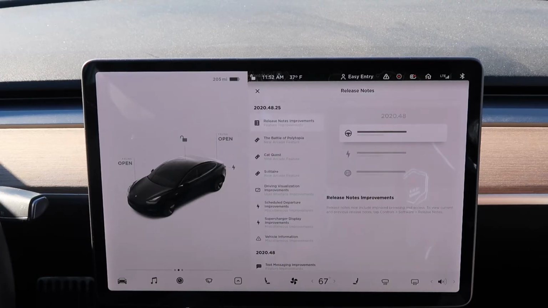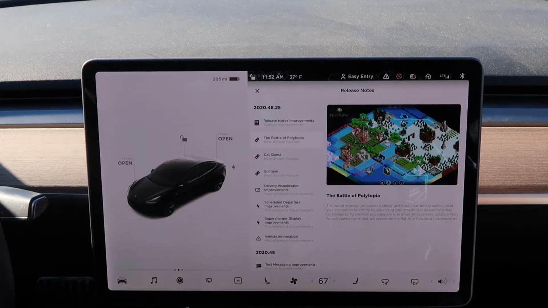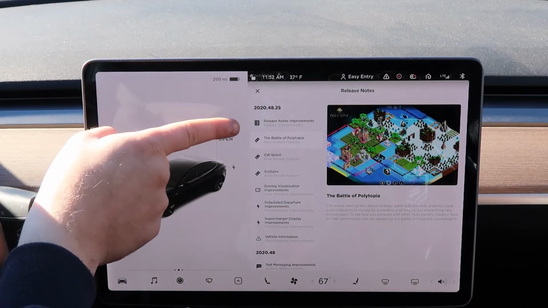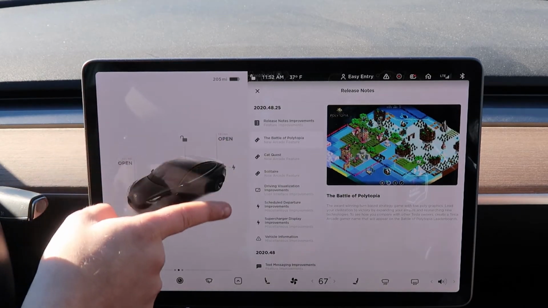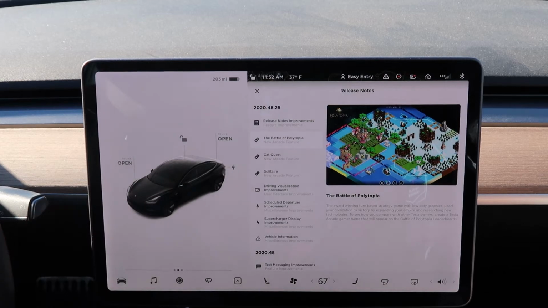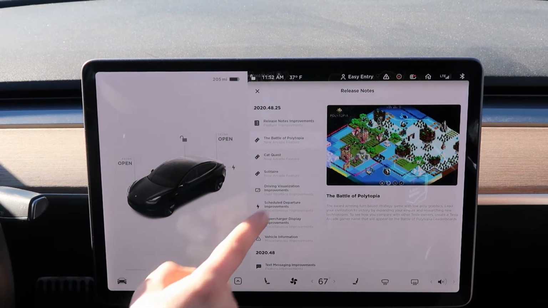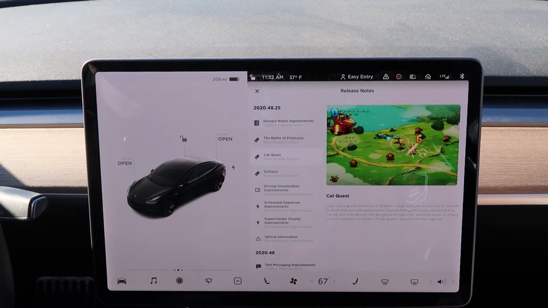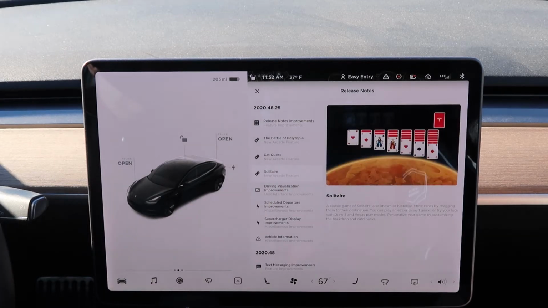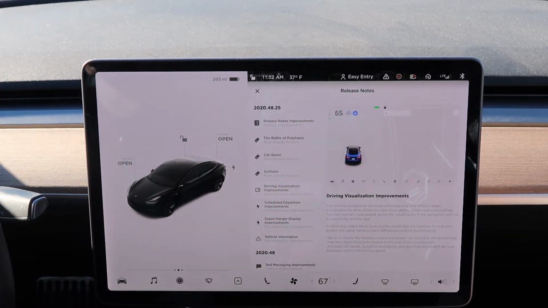So right off the bat, improvements to release notes. What I was waiting for. So it's kind of confusing. They have in the release notes, improvements to release notes, and it's improved. So it's really meta. But anyway, now with every update, it'll break out what each thing is, so it's a little more easy to understand. With icons. That way you know, oh, this has to do with gaming because it shows the gaming icons there. Nice, I like that.